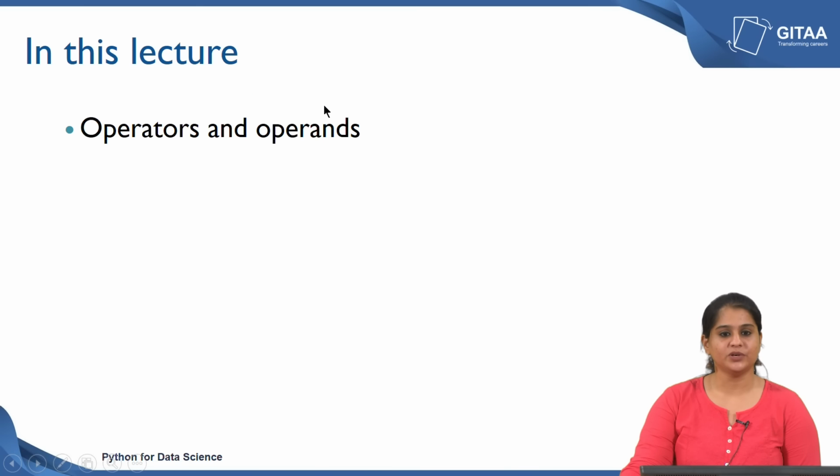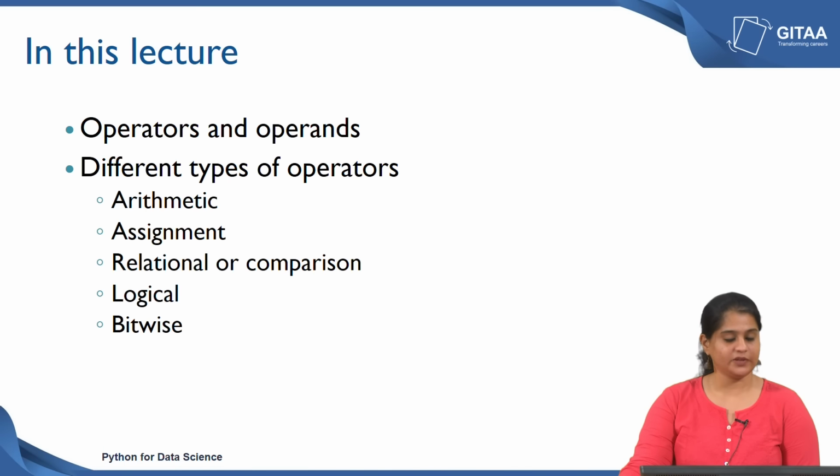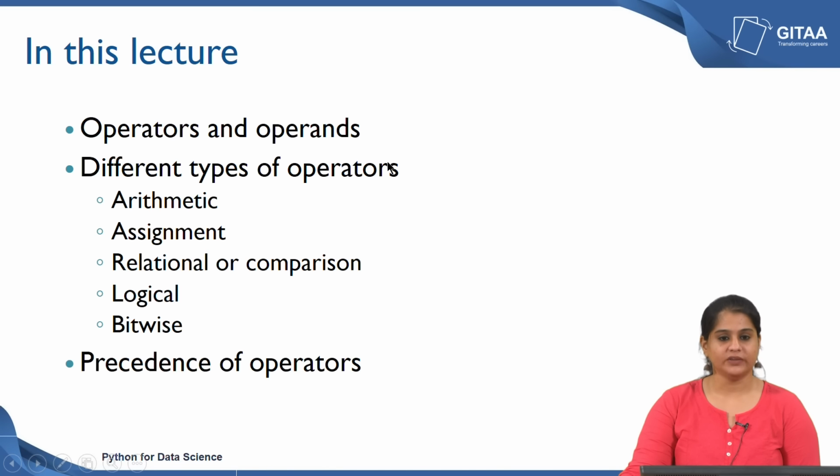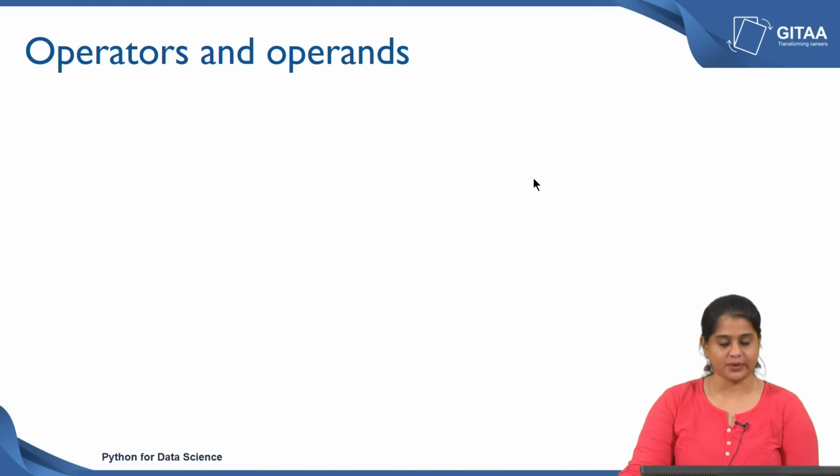Welcome to the lecture on operators. In this lecture, we are going to see what an operator is and what an operand is. We will also look at the different types of operators that are used in Python, and these are arithmetic, assignment, relational, logical and bitwise. We will also be looking at the precedence of operators and how to use them in an expression. So, let us see what operators and operands are.